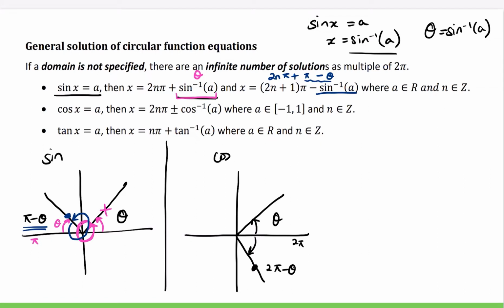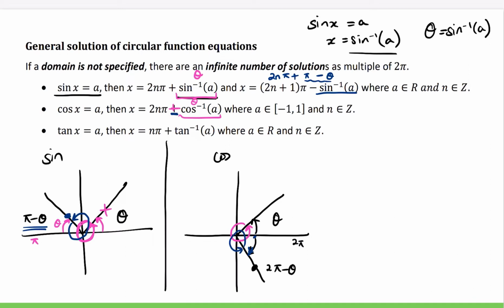So I start at my angle. Here's theta, and then I'm going to add 2 pi to get there again, however many times that I want. Or what I can do is start at 2n pi, and then I would minus the angle. So I start here, and then I would subtract the angles however many times. Or you can always think of this particular angle, and then I'm just adding 2n pi to it. I think I went the wrong way around there.